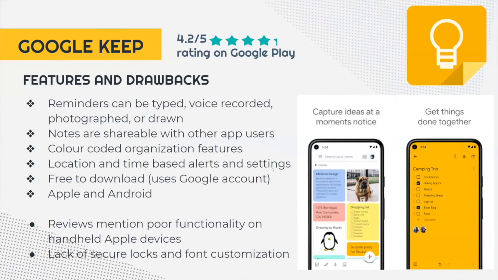Google Keep. Some of the features are that the reminders can be typed, voice recorded, photographed, or drawn. Notes are shareable with other app users. So if someone else uses this app, you can share the notes with them. There are color-coded organization features, which makes it user-friendly. Location and time-based alerts and settings are all present on this application.